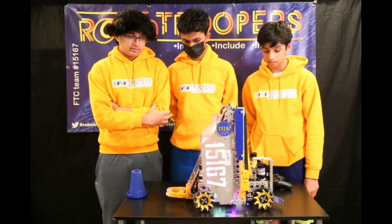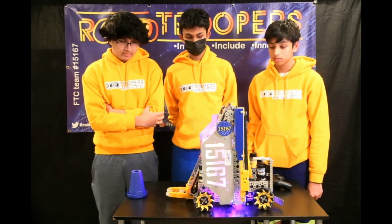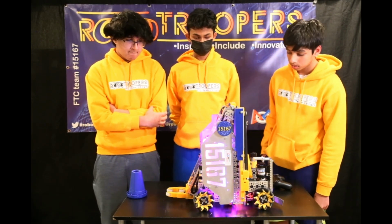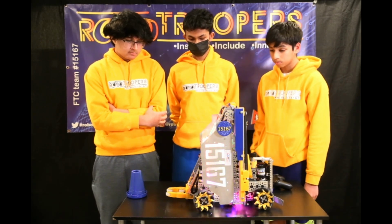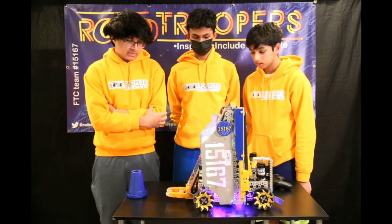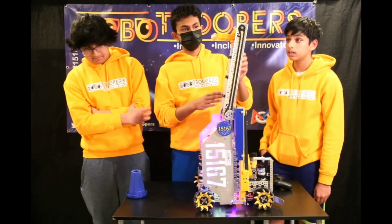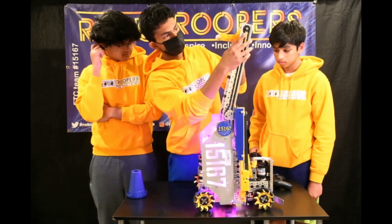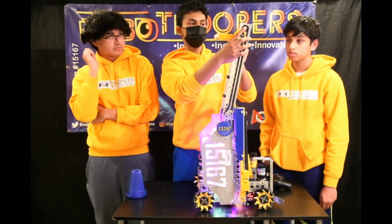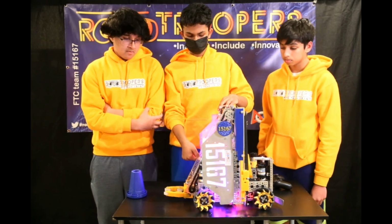Got it. And I see that you guys have the chain going along the length of the arm. So is it just a normal virtual four bar, or are there some other actuation components to it? No, this is just a normal virtual four bar. We just have sprockets on our dead axle right here. We have another sprocket at the end of our arm, and this makes sure that our claw stays horizontal all the time. Sure. Yeah, I mean, sometimes simple does it, right?